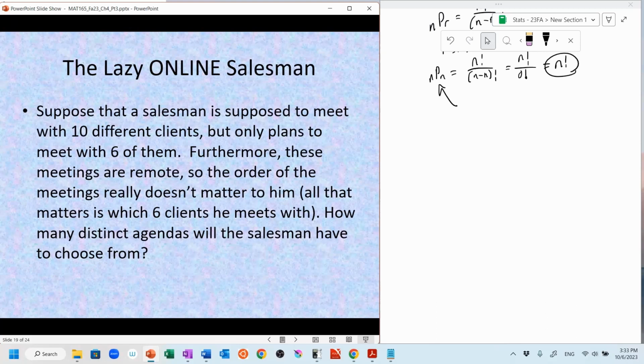So if they meet with the client in LA first, and then in New York second, and then Seattle third, that's no more wasteful or worse than going LA, Seattle, New York, right? There's really no efficiency or inefficiency to be had with different orderings of different sequences of clients. So I'm going to call these agendas instead of itineraries, suggesting that the order doesn't matter. It's just a question of which clients I am meeting with today. It doesn't really matter which one I meet with first, second, third, because we're remote.